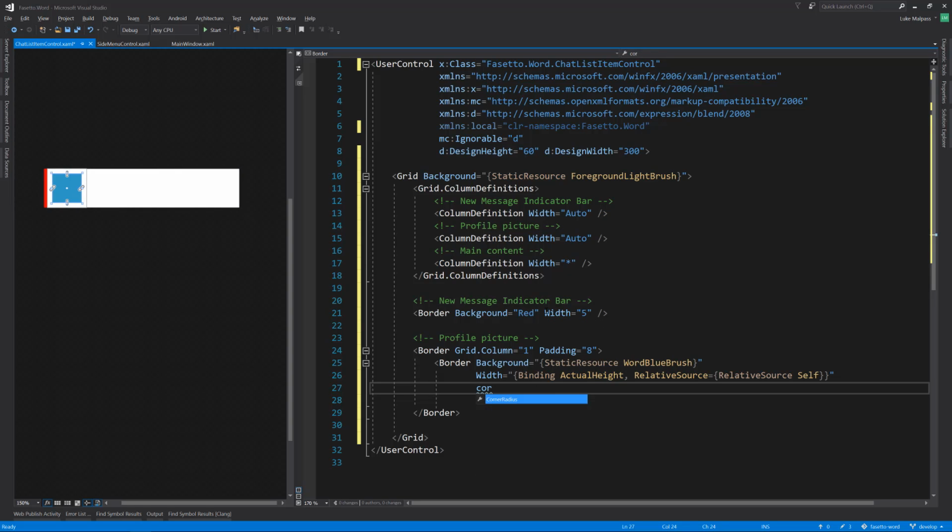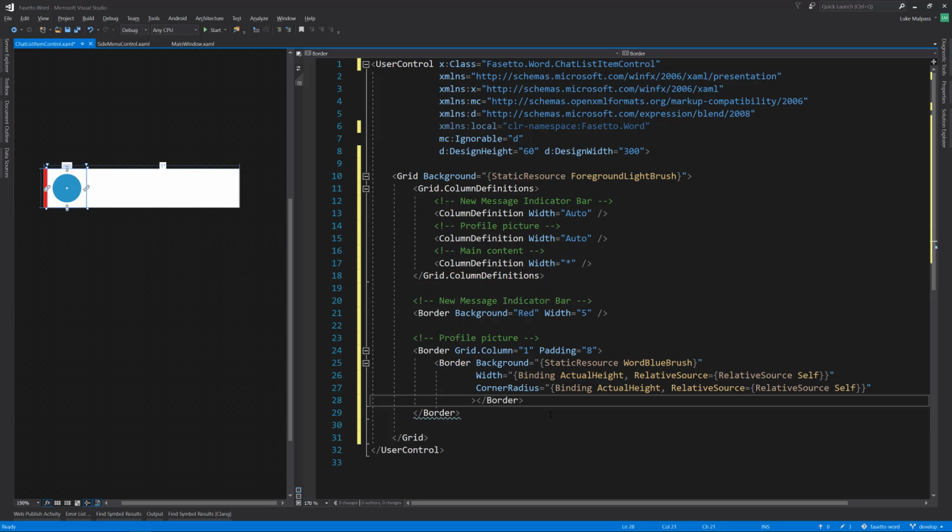And all we need to do with that is corner radius. We know this is going to be 60 because we set it there. So basically you need a corner radius of 30 and it'll go all the way around. Doesn't hurt to go bigger, like 60. So all we'll do to make it always round is just bind this again, basically bind it to the actual height again. So that you're going to get a corner radius that's twice as large as it needs to be. But WPF by default obviously doesn't go any further. So it stays perfectly round.